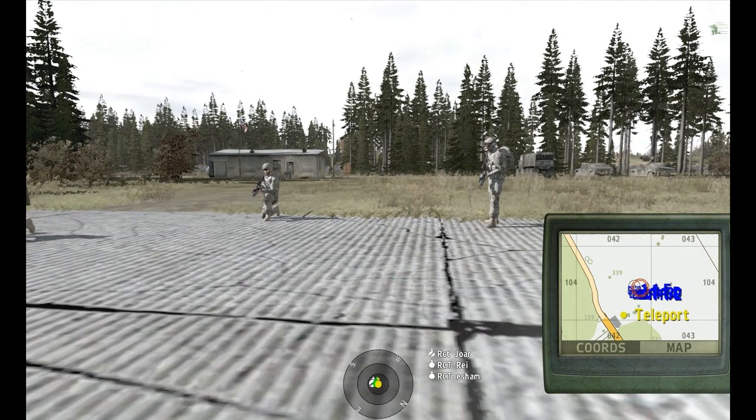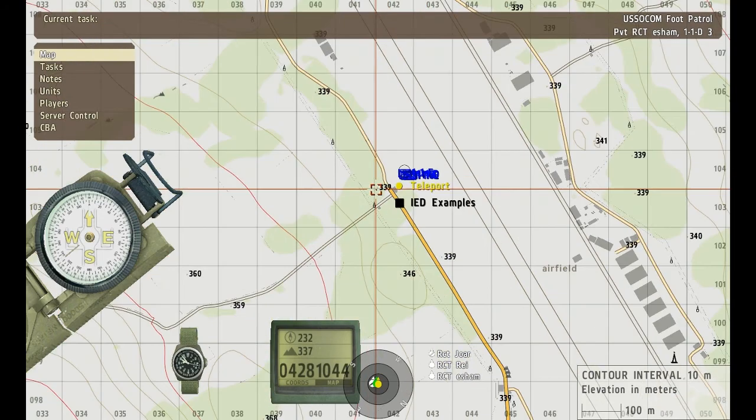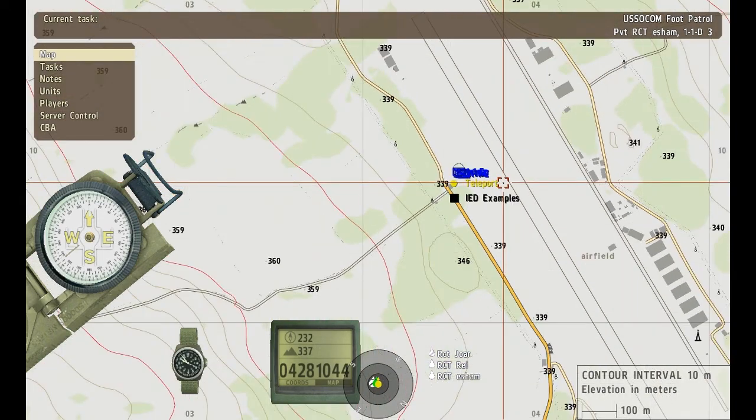Okay, next item of interest. If we keep the map open, we have the GPS. As you can see, right now it displays 3 types of data. Can anyone list me with full accuracy as to what those 3 types of data are? First one is your direction in degrees. Second one is your elevation in meters. And of course you have your 8-digit grid coordinates. Okay, now the next question. What kind of elevation?